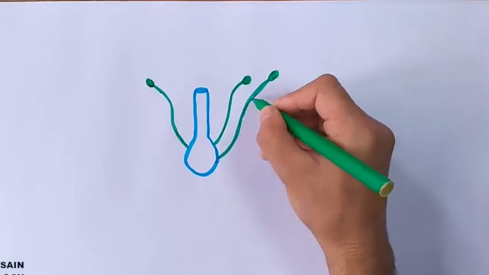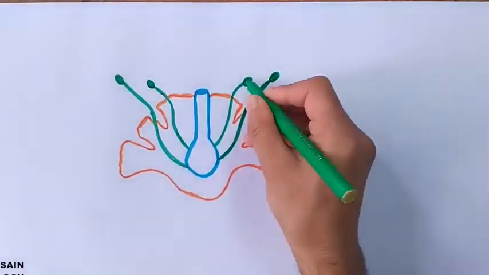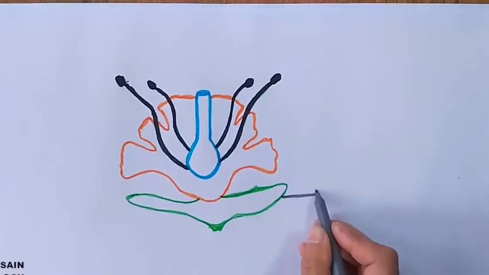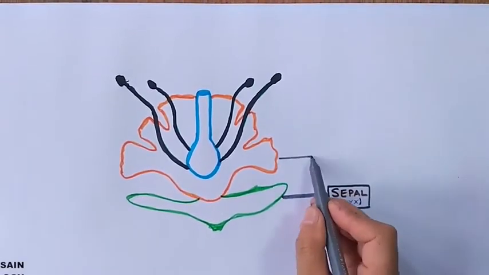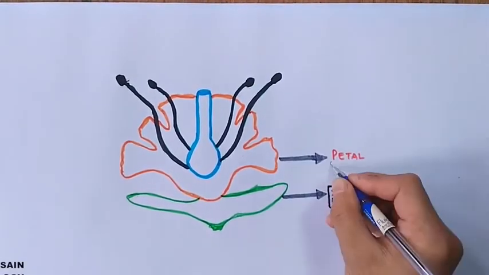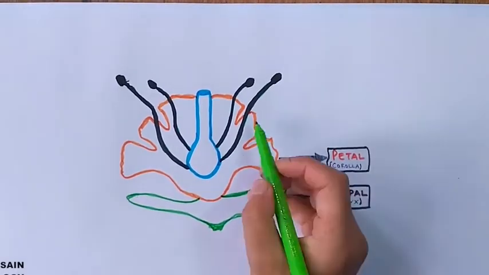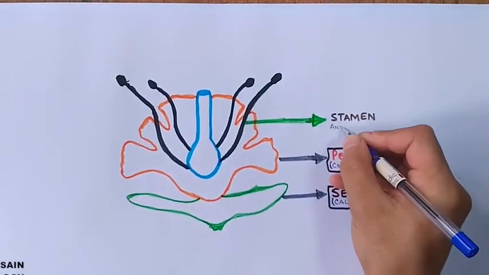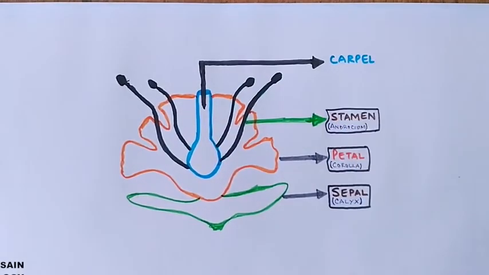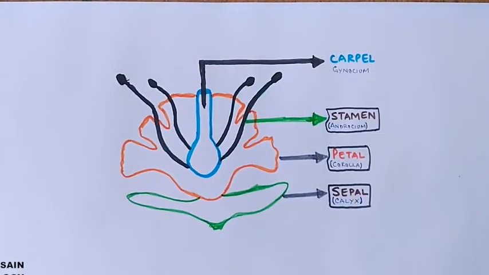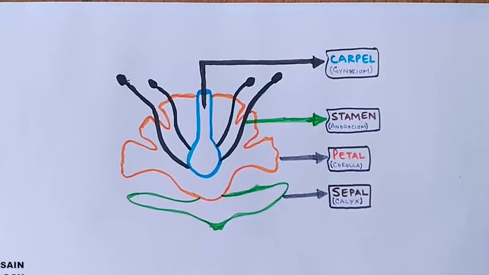In the structure of flower, you can see the flower has got four most important structures. The outer one is the sepal, or you can say calyx. Then it's followed by petal or corolla, that's the colored part of the flower. Then we see it has stamen or androecium, the male part of the flower. And the last innermost part is the carpel or gynoecium, that's the female part of flower. We designate these parts as 1, 2, 3, 4 from outside to the inside, as in whorls.